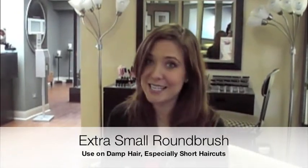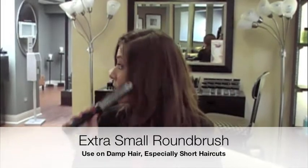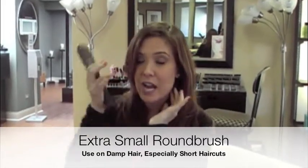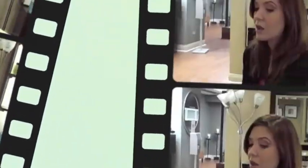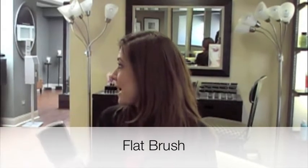The extra small brush for extra short hair, if you have a pixie that you're trying to deal with and you want that tension and height right up in the crown, or to smooth it out close to your face, and then bangs, you can kind of decide the length of the hair, the texture of the hair, which will go with each brush. But always remember to use the section that will go along with the brush. Don't overwhelm yourself.